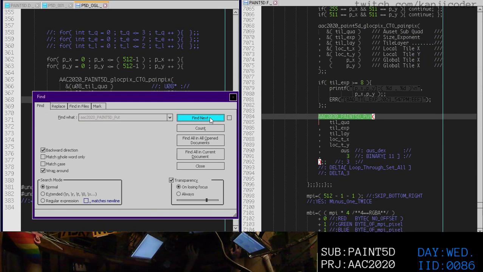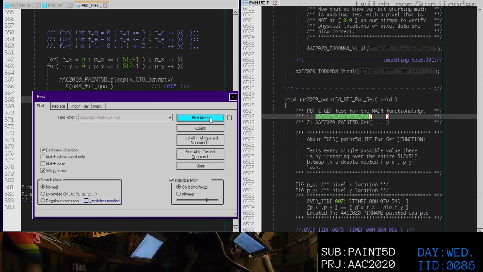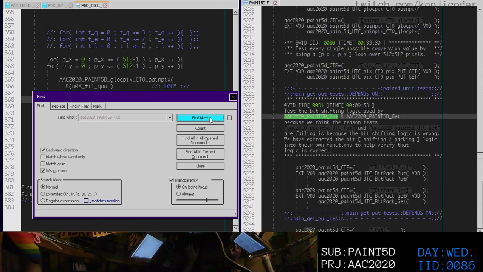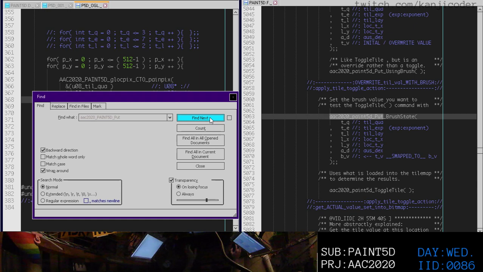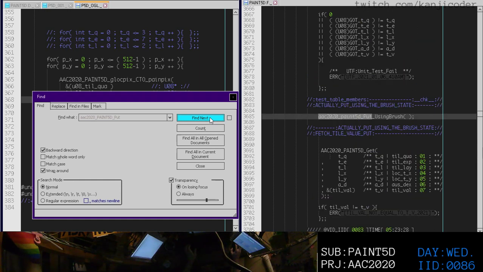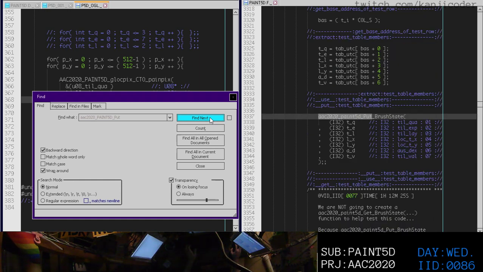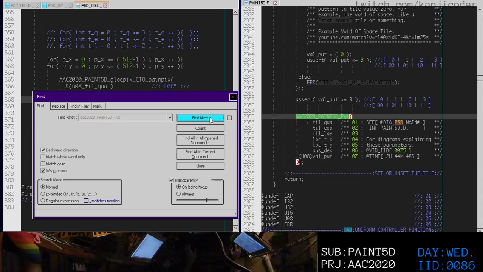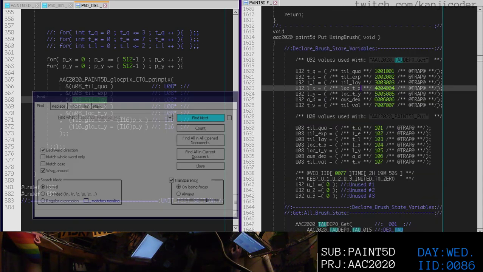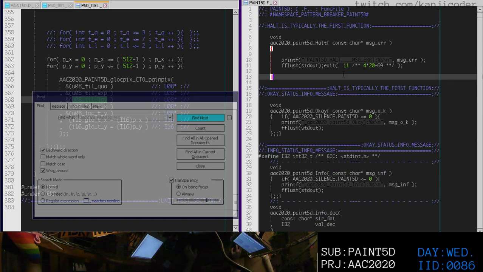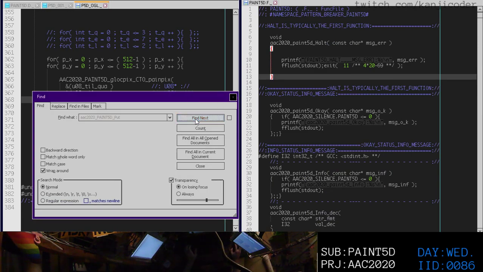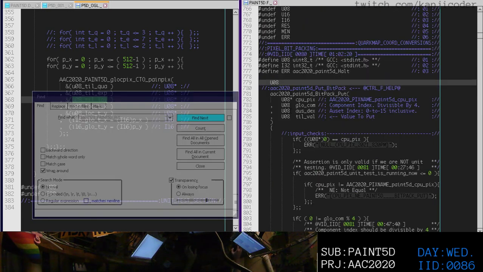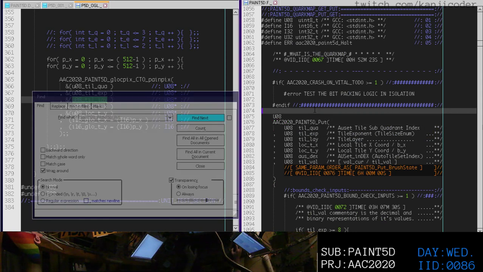PAINT5D put function. So, man, we're using it in a lot of places. But yeah, you can see PAINT5D put. Wow, I have a lot of unit test code, so it's all over the place. So if we really want to find it, we gotta scroll back to the top. Okay.